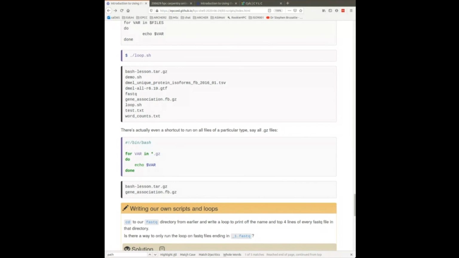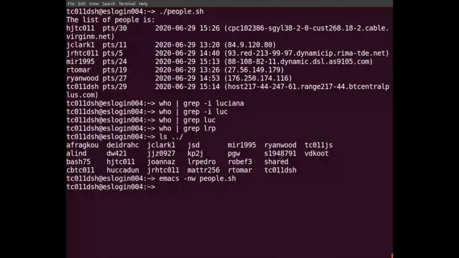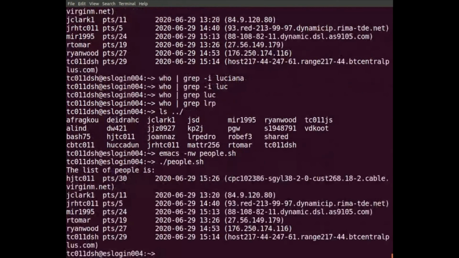The way I could have done that, if I could just share a different file again, this swapping is not particularly elegant, I appreciate. If I run people.show, it says there's quite a few people there. I could pipe it into word count.